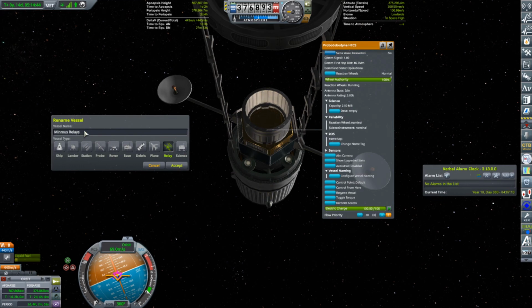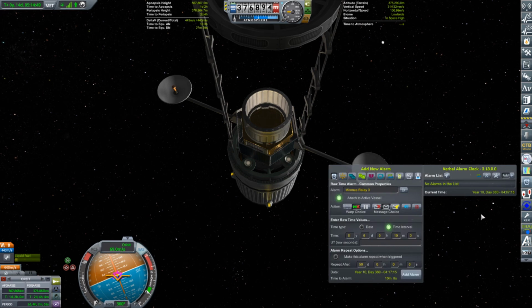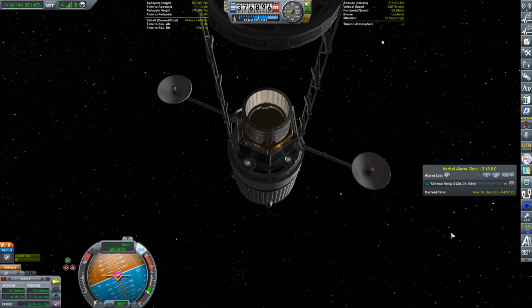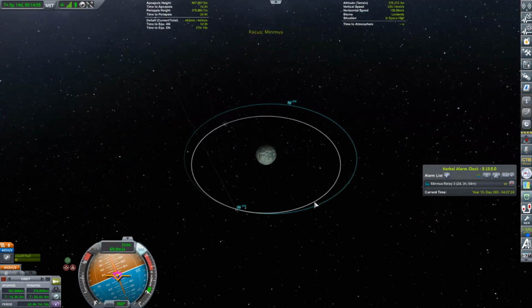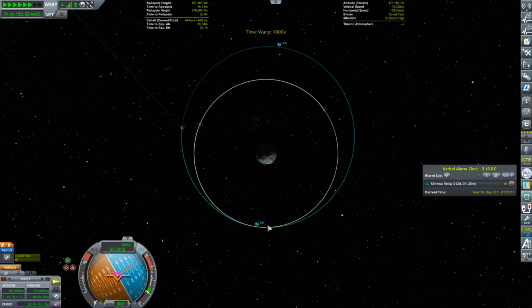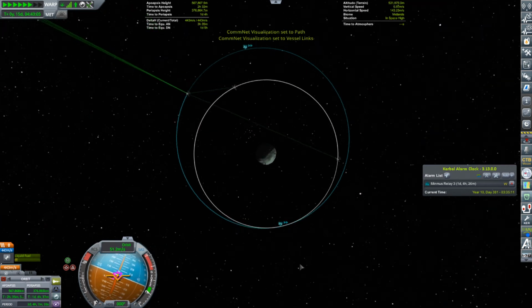This is Minmus relay number 3. Again, adding an alarm for periapsis. 10 minutes. Again, I'm going to watch it from out here because I think it's easier to see what's going on from out here. So, time warping. So this one here should now fall right in this position between those two. Here, let's put on all the lines. You can see all our lines.